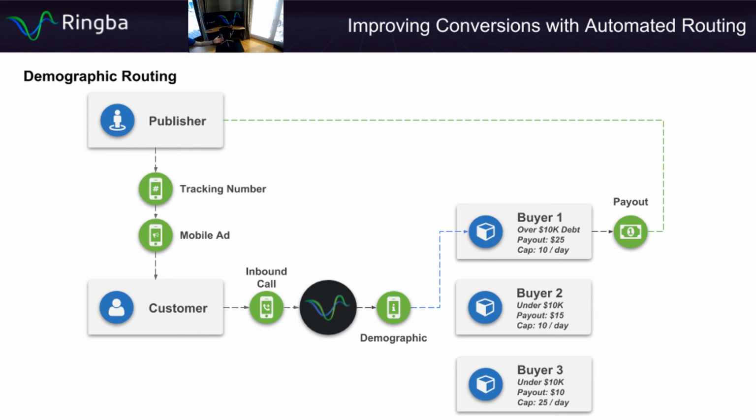So if you have no information on some of these callers, you can negotiate a different payout for that. And what this does is allows you to tier based on the quality of call, and it makes everybody in the value chain a lot more money. And so if you're able to pass demographic information properly and properly organize it in your call flow and then negotiate correctly with buyers depending on the type of campaign, you can maximize not only the amount of money that you make, but you can maximize the amount of money that the network makes. You can maximize the amount of money that the buyers make.